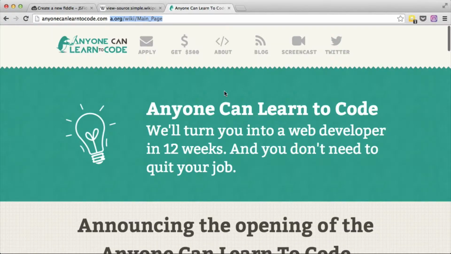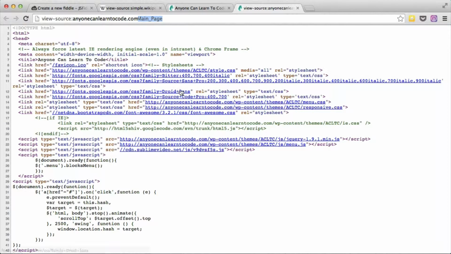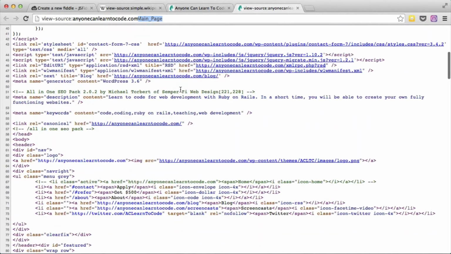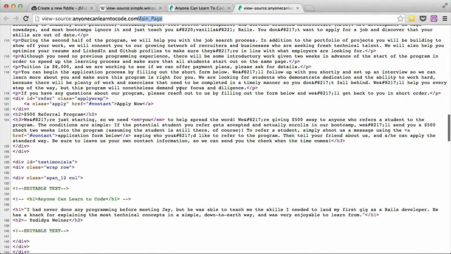Okay, here's our web page. Now, if I right-click on it, we can see there are a number of options here. Look at View Page Source. Left-click on that, and if you give it just a moment, you can see that there is HTML over here. This is the HTML that makes up that page. It's so beautiful. Actually, it's pretty ugly if you ask me. But don't worry, the HTML you'll write won't be that ugly.